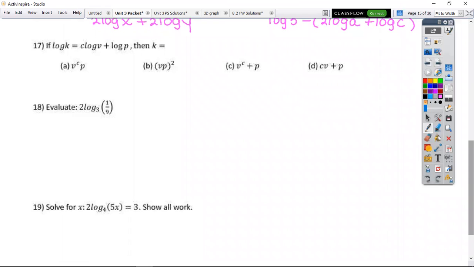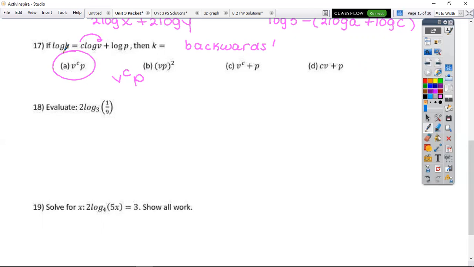So 17. You're going to take this, it's already expanded. You have to put it back together. So anytime you see the word log written multiple times, you have to go backwards. We're going to take this and go backwards. So this c that was down there was originally right there. So I know I would have b raised to the c plus means multiplication. So you're just looking for that answer, which is just choice A. Again, there's not a lot of work that you can show to support those. So it's kind of like you just look at it and then try to put it back in your head.